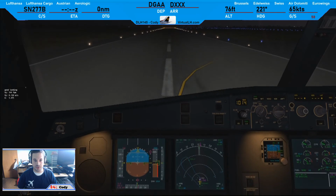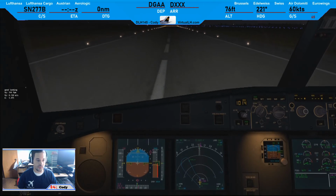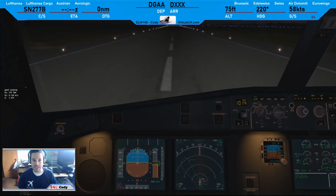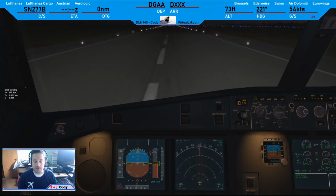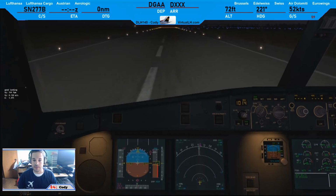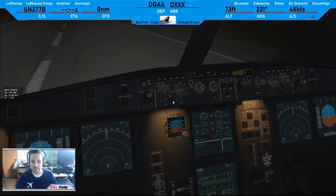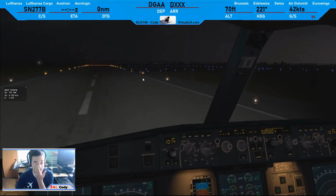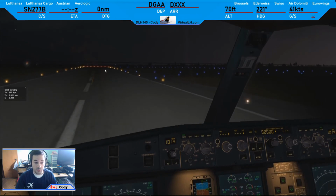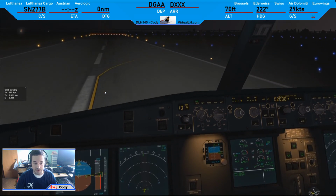Alright, we'll stow the reversers, reverse idle. And we actually want to roll a little bit here because we have our turn-off point there. Ladies and gentlemen, welcome to Ganasingbe Lom Toyo. I've actually never heard... Oh, Togo. I never actually heard of the country Togo before. I actually like that name. That's really cool. So we roll, we roll, we roll. Landing system off. And there's our taxiway there. If we had missed that taxiway, we had to go all the way in and turn around, so I'm happy we didn't miss that. Although that speed brake did feel a little excessive.